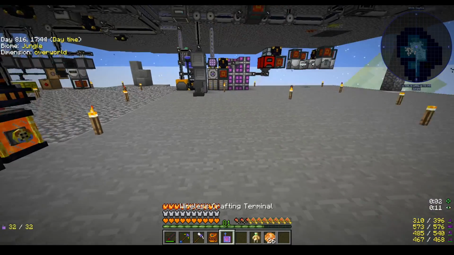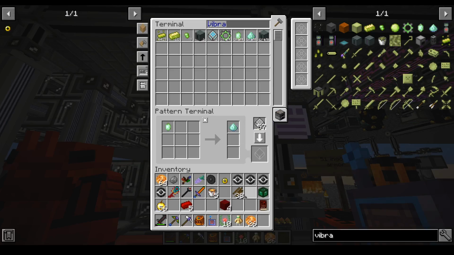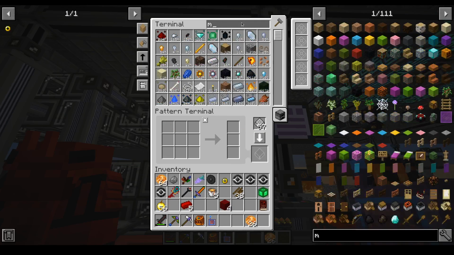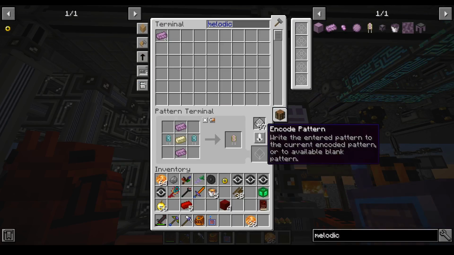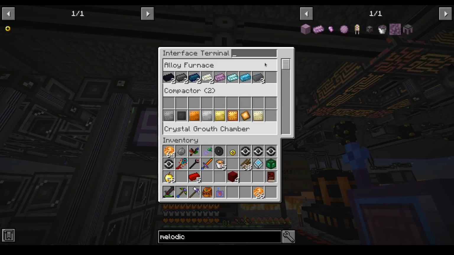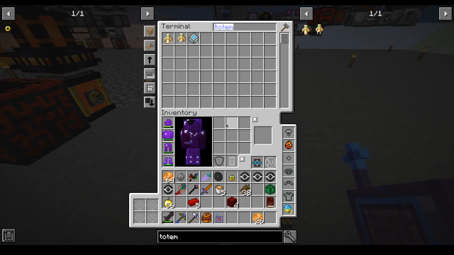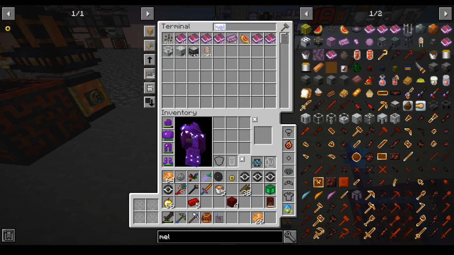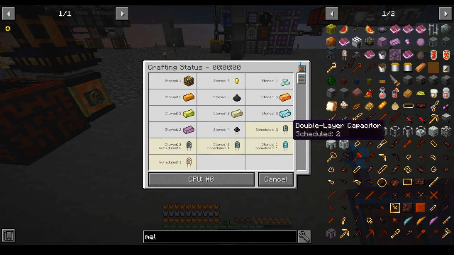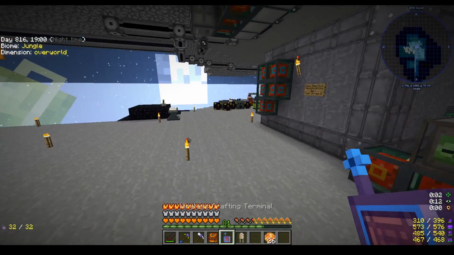Alright, totemic capacitor. Let's get rid of those. So let's try the melodic capacitor now. I wonder if we can actually make those. Molecular assembler, let's kind of roll down a little bit. See what we need. Ooh, apparently we can do all of it. I'm vaguely curious to see what kind of effect this has.